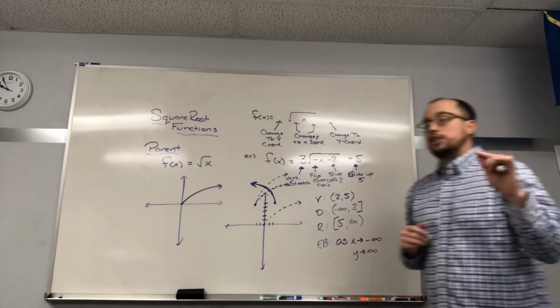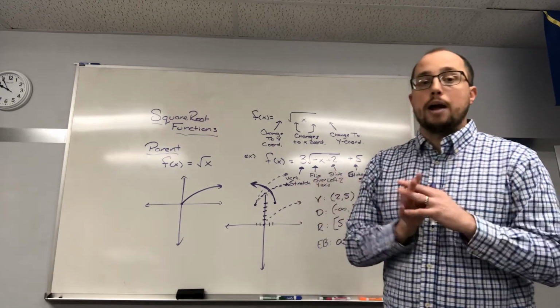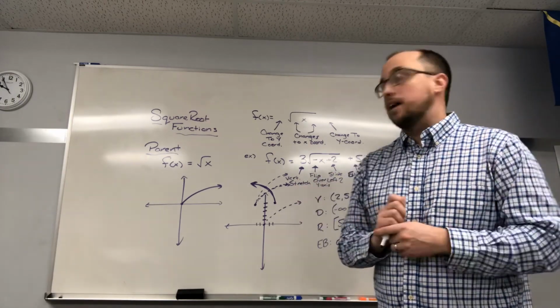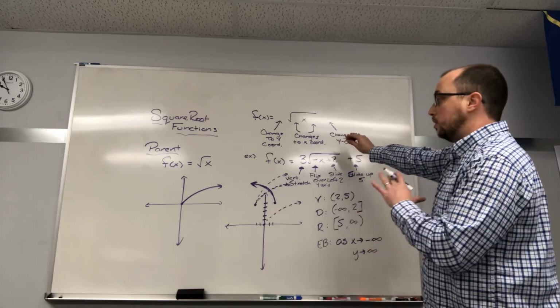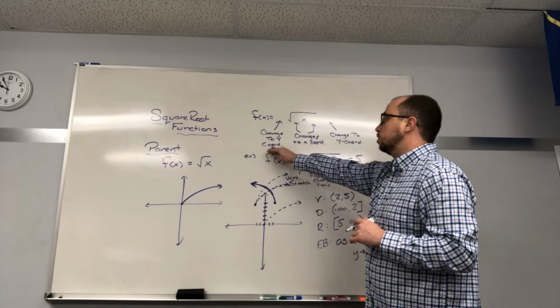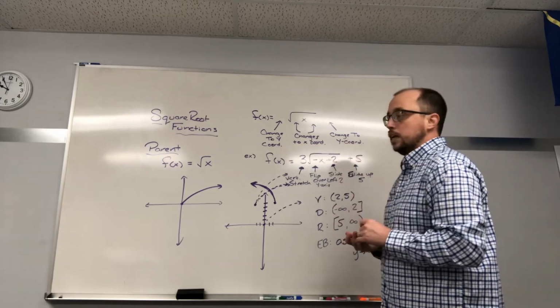Okay? This should be review for you. This is what we did right before break. So if you already have your notes, you can get that out. Okay? If you don't, I would advise you to write this stuff down. Okay? Changes to the x happen underneath the radical. Changes to the y's happen outside of the radical, etc.